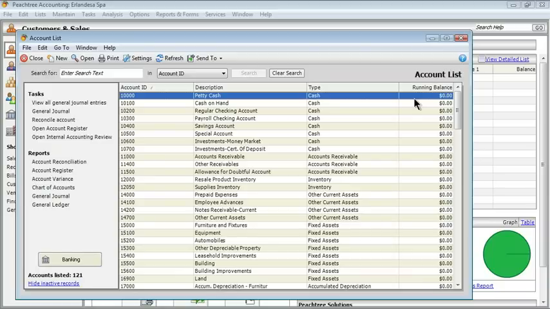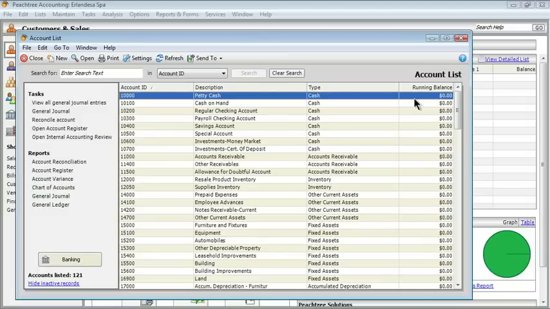Also remember that accrual-based companies must have an accounts receivable and an accounts payable. That's kind of the definition of accrual. Cash-based companies may or may not have them. Sometimes they do so that they can show the aging for accounts that are unpaid, but they don't have to have them. Accrual companies, on the other hand, do. So don't try to remove those if you're accrual-based, and just be aware of those categories we were talking about.